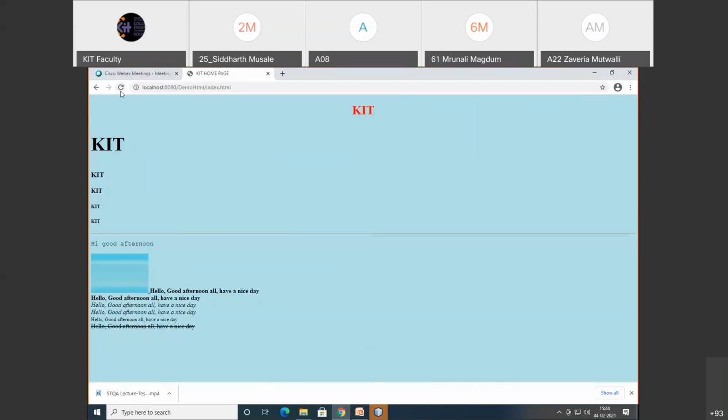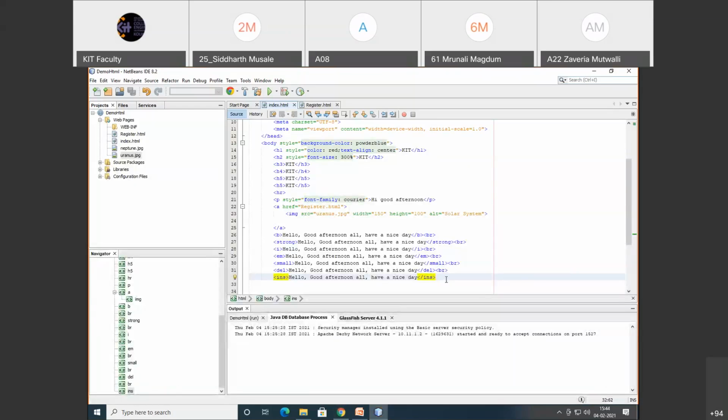So I think all these effects are already available in Microsoft Word. If you want to use them in HTML, then you require these HTML text formatting elements. So ins indicates an underline under your text. Use the break tag to break the line.